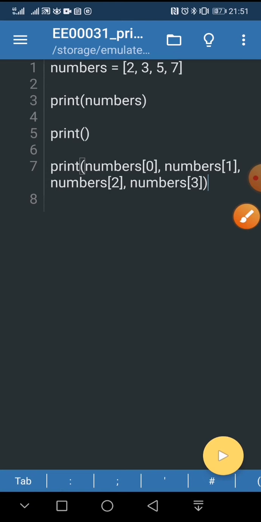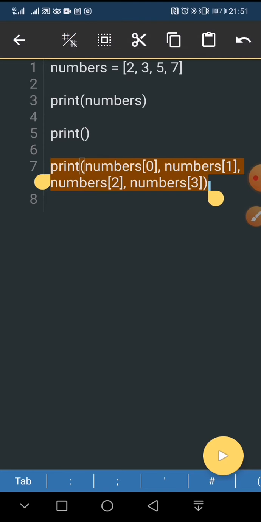Suppose that we got a list with 100 elements. If we use this scheme to print each individual item using the print function, it is very tedious.